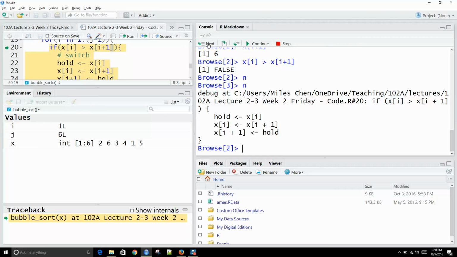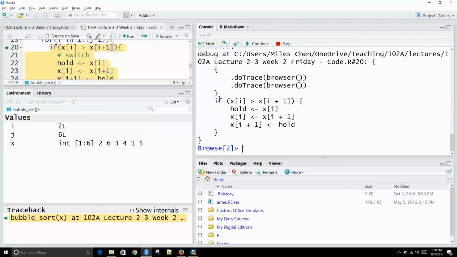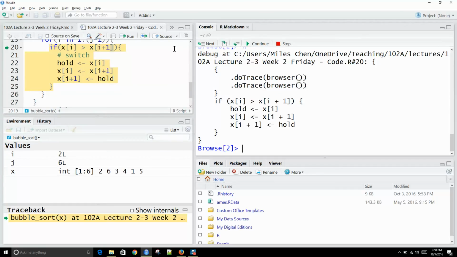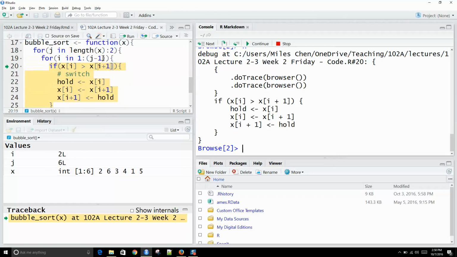Then we just click next, and now it's going into the next part of the code. It goes back to our for loop, and we can see that i is now at 2. What is x sub i?